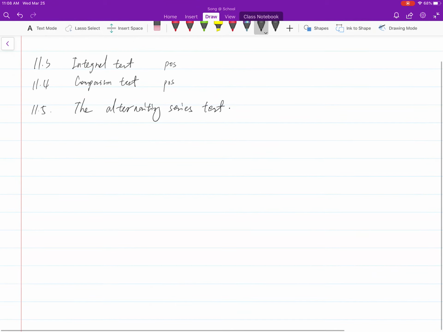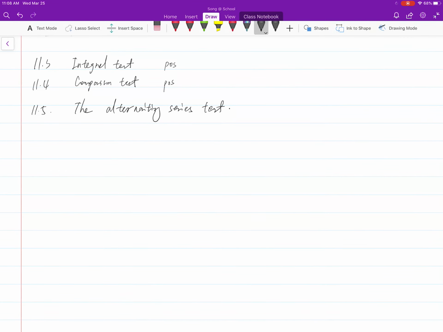Okay, so let's define what we mean by an alternating series. Alternating means we have a series with positive and negative terms, and these positive and negative terms exactly alternate one after another. So we will either have positive, negative, positive, negative, and keep going forever, or we will have negative, positive, negative, positive, and go on forever. We will never have plus plus or minus minus together. It's going to be one positive and one negative.